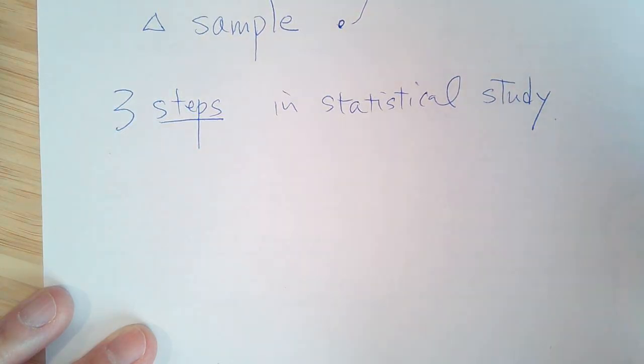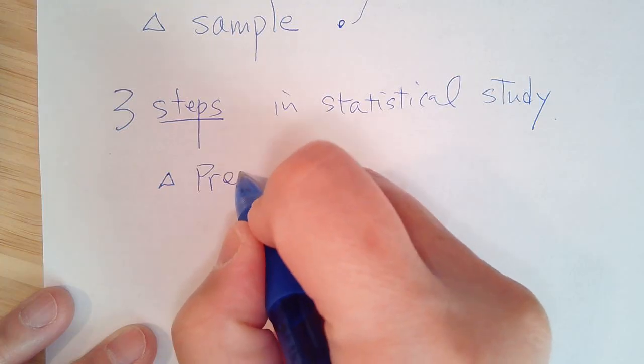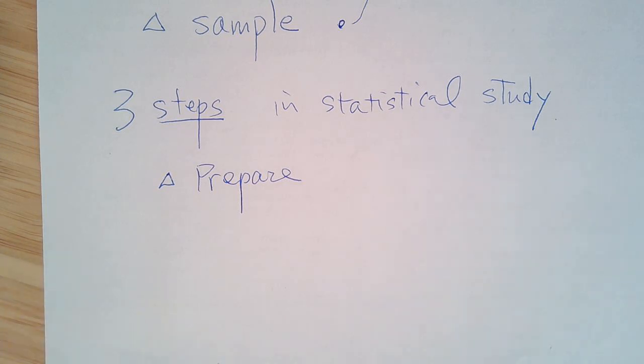All right. Now, step 1, we call that a prepare. Pretty much like you're planning, right? You make the plan. You're gonna prepare. You have to design the experiment very, very well before you start doing something, because once you start, it's really hard to go back, and you already started.